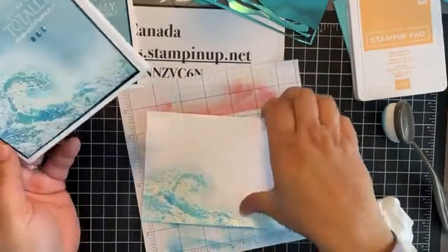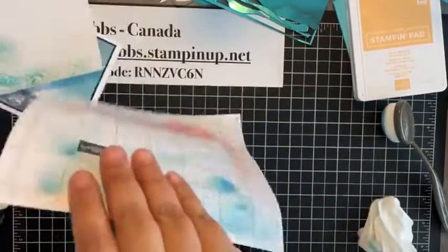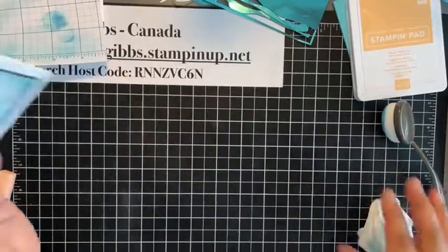Anyway, so those are my cards for the week. Hopefully you liked seeing this new Waves collection.